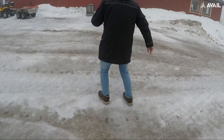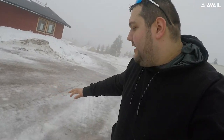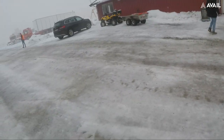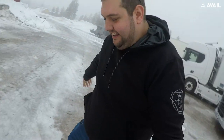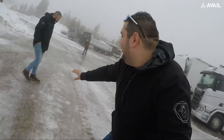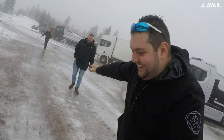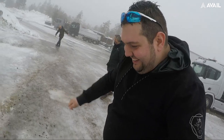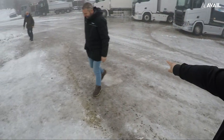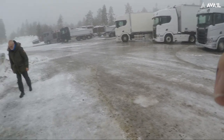It's very slippery, mate. It's starting to rain now, and it's gone on the ice and just made it like 10 times more slippery. It is an ice rain. Sometimes it's slippery. Whatever it is, just that bit there, you can tell it's slippery just by looking at it. That coach is going to have fun getting up here.